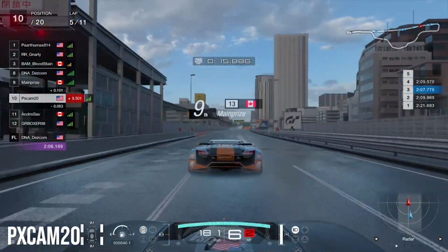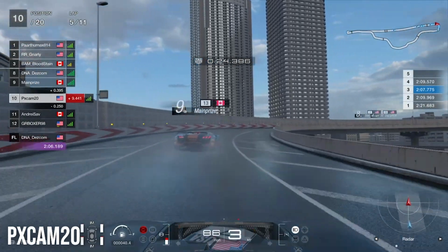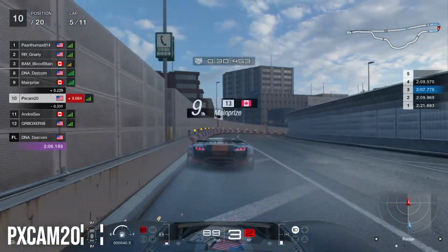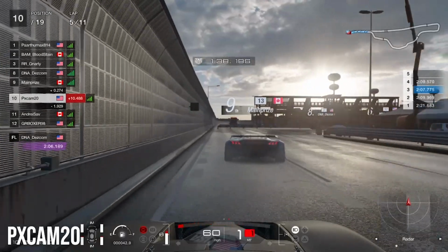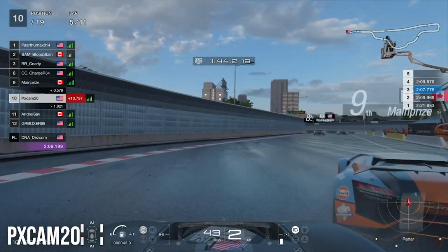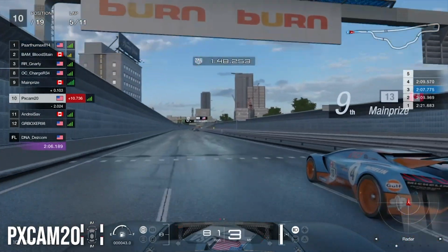As you can see them in the distance, but they have a long train, so they're able to gain a lot more speed as they come down the straightaway. But now we see we're getting a little bit closer as we can actually see their names. As you can see 8th place's name, and there's 3 cars ahead of us that we're trying to catch up to now as we come into the end of lap number 5. So coming to the end of lap number 5, we're on the final 2 corners here, and you can see that we're very close now to 8th place as 9th place almost goes out wide and spins out.